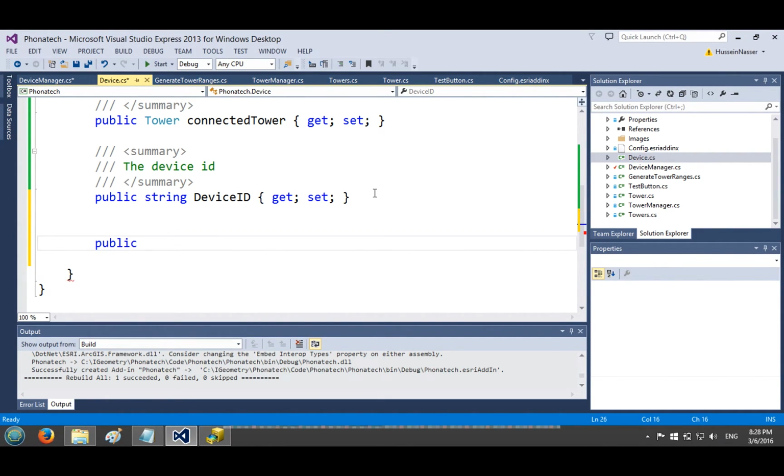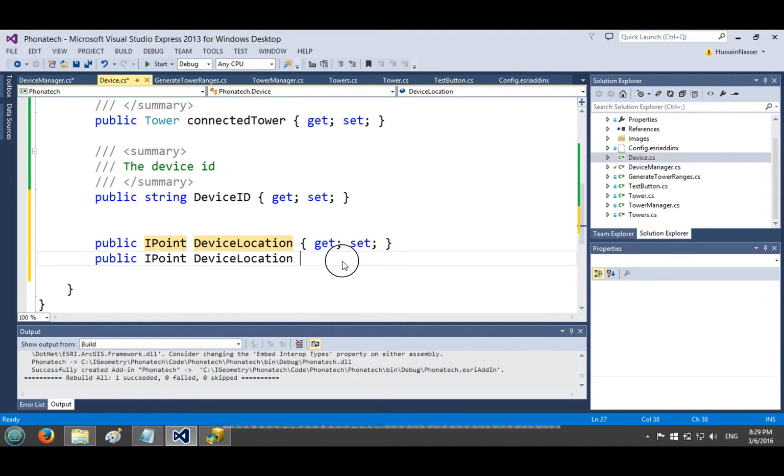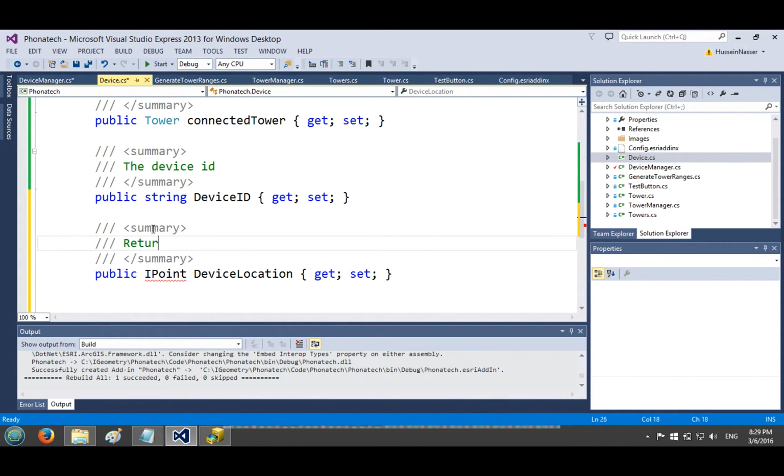Public IPoint device location. Oh, I'm sorry. Property IPoint. Damn it. Device location. So this gives you the location of the device. This returns the current last known.